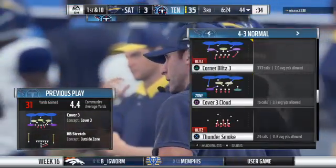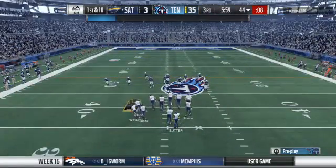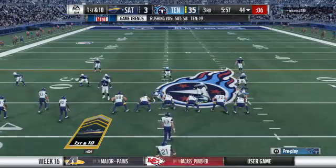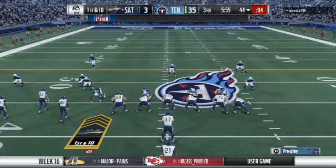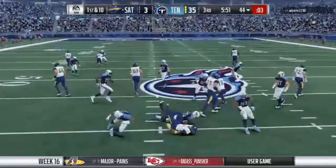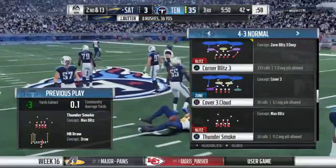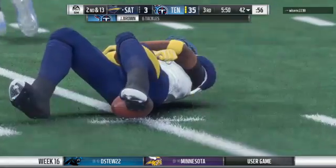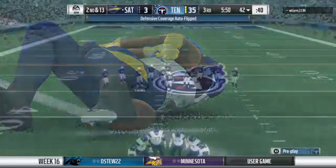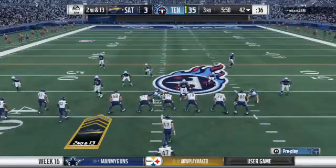That outside handoff to the left, that play has to warm the heart of an offensive line coach because they controlled the left side where they were supposed to. They didn't allow anything to leak from the backside on the right side of the offensive line either. Well played. Yeah, it created a big run. And that didn't fool anybody. He's going to be dropped in the backfield. And now it looks like we're going to get a timeout here. We've got a man shaken up. Not something you want to see in Week 16 or any week, really.